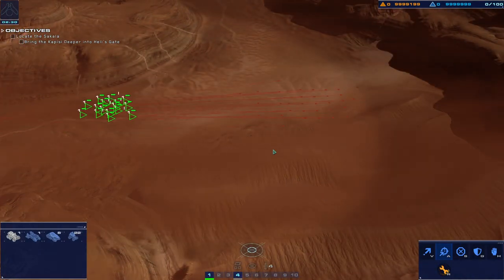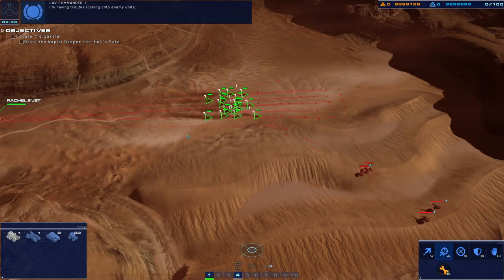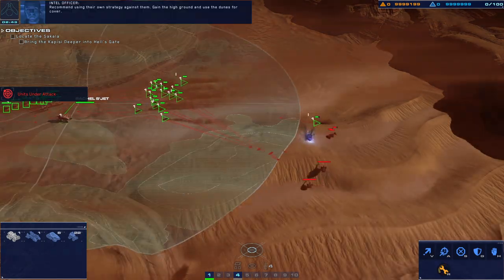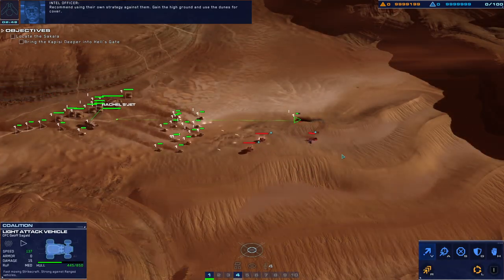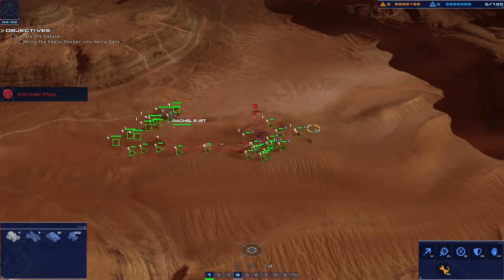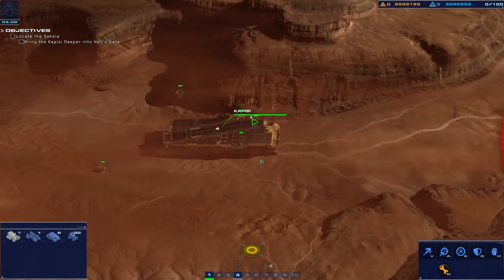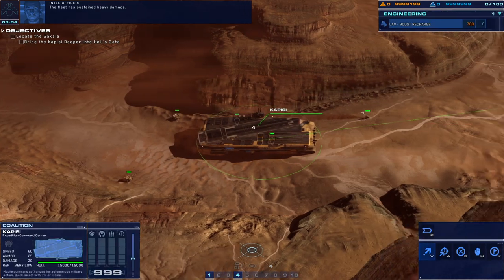Hostile designated. Mark bearing. Also, hostile light attack vehicle. Visually on. I'm having trouble locking onto enemy units. Confirm visual. They're using the dunes to break line of fire and gain a height advantage. Recommend using their own strategy against them. Gain the high ground and use the dunes for cover. Enemy railgun eliminated. The fleet has sustained heavy damage.